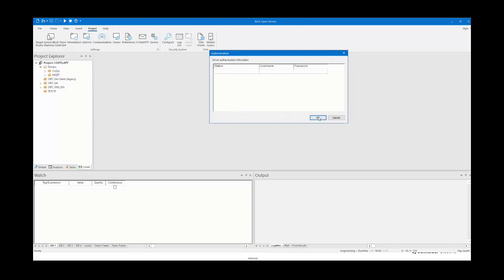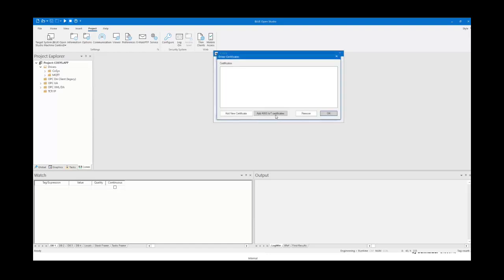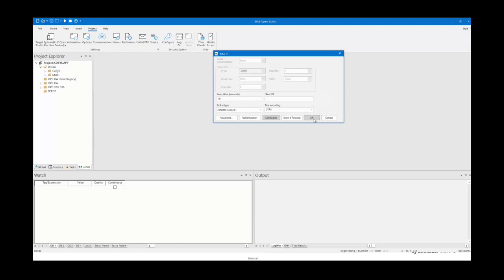If I go to authentication, oh sorry, the broker type is what I was looking for. Sorry about that. So you can see now in the broker type you've got Azure and Amazon. And then when you go in here, you can see there's certificate handling, so AWS IoT certificates, et cetera. So there's quite a lot to do there.